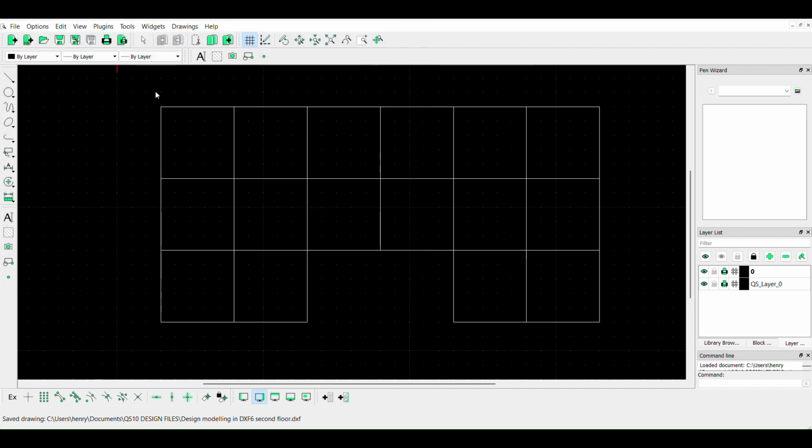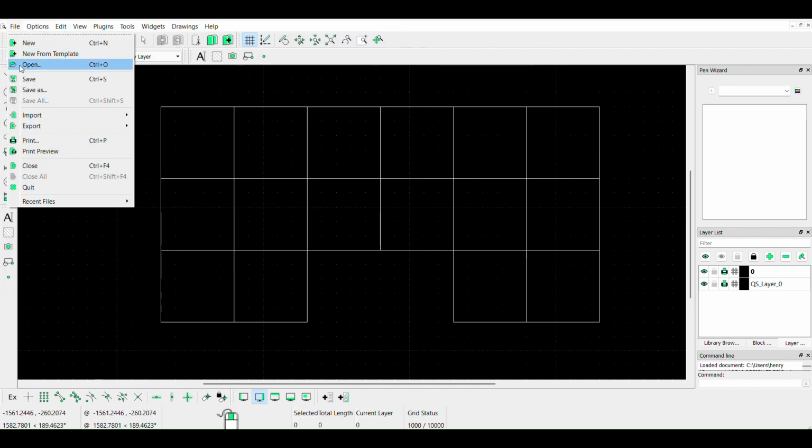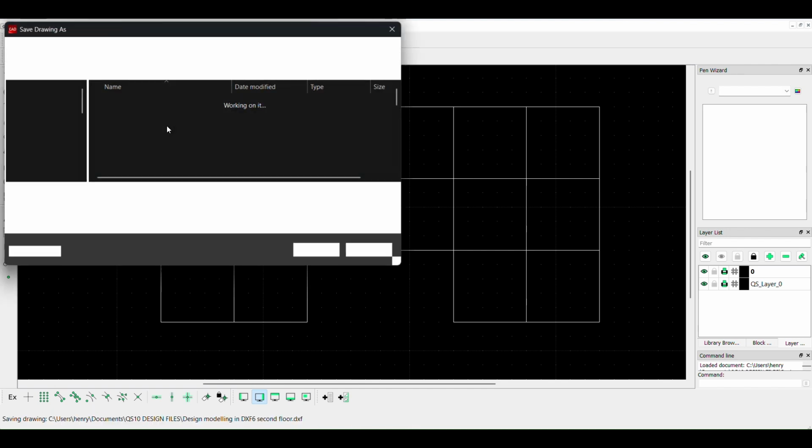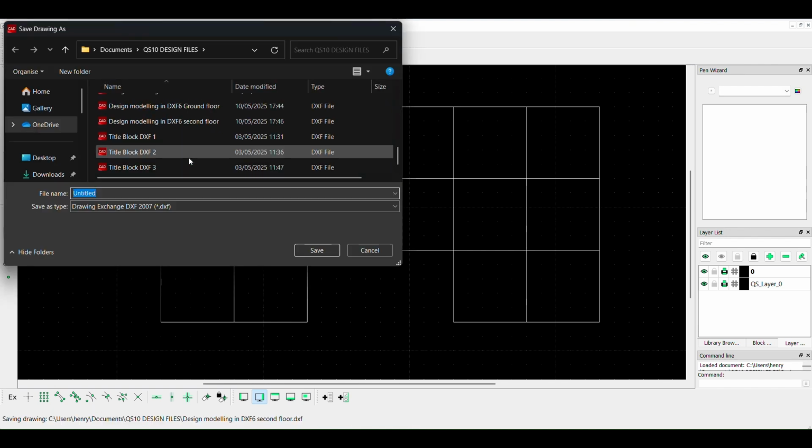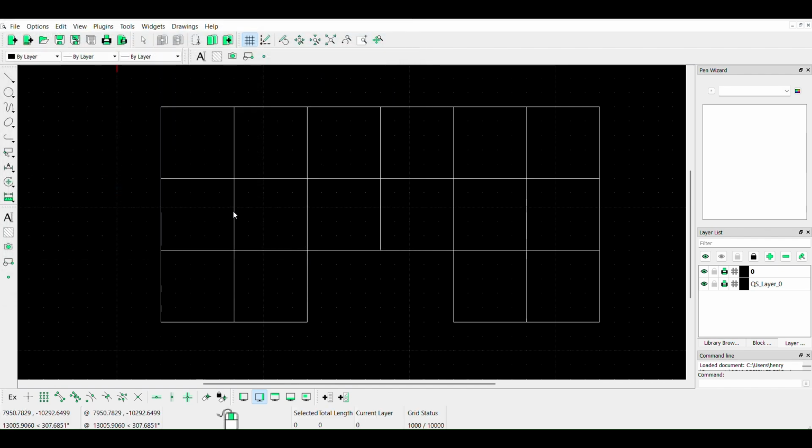And then finally, I will also save as, and this now will be my roof level. So that's it. I have all the floors I need.